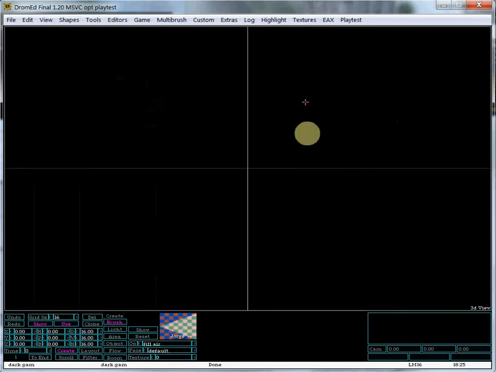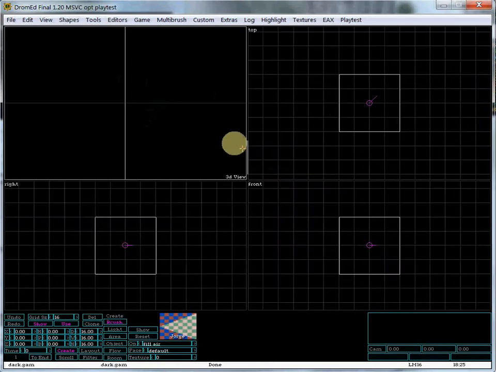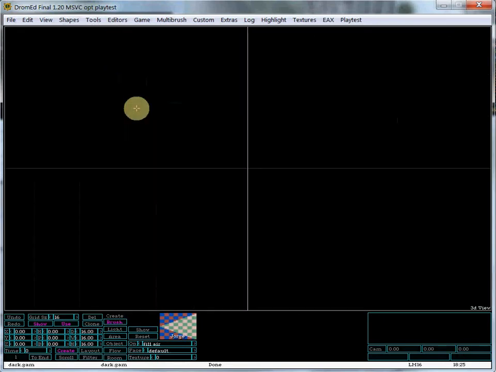That's a really handy way if you are exploring through your level and you want the biggest possible view space without being impeded by the other views. So this is just a nice little handy way of increasing the size of that view to see the 3D view. Now to go out of that, you'll just right click, hold down the right mouse button again, and do unsolo. And now you're back to the 4 views.